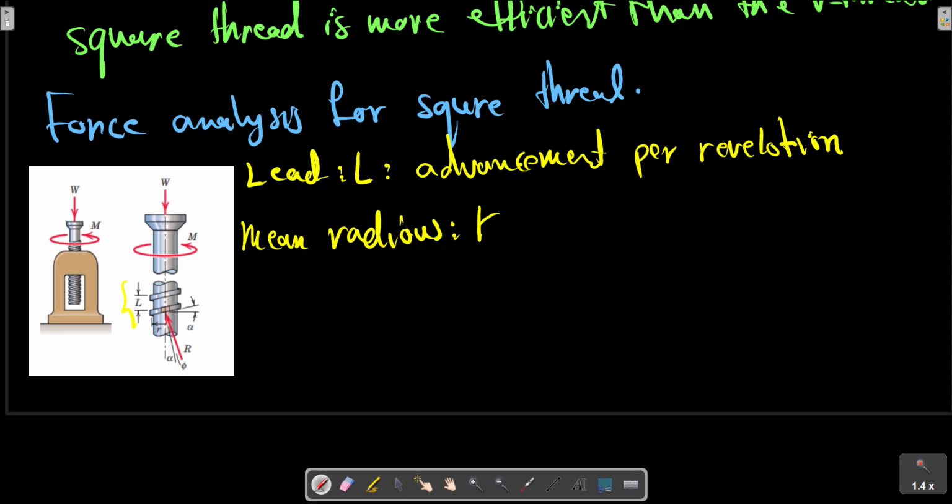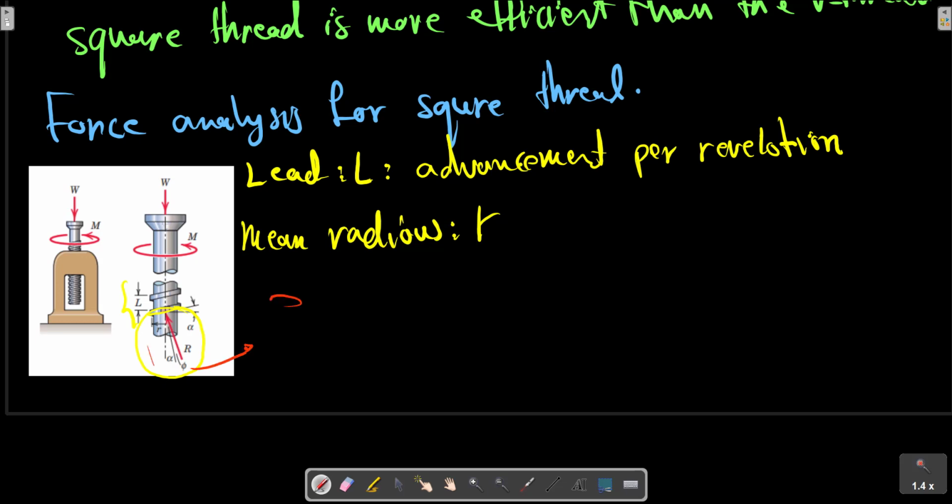Similar reaction exists on all segments of the screw thread where contact occurs with the thread of the base. If M is just sufficient to turn the screw, the thread of the screw will slide around and up on the fixed thread of the frame. The angle phi made by R with the normal to the thread is the angle of friction.